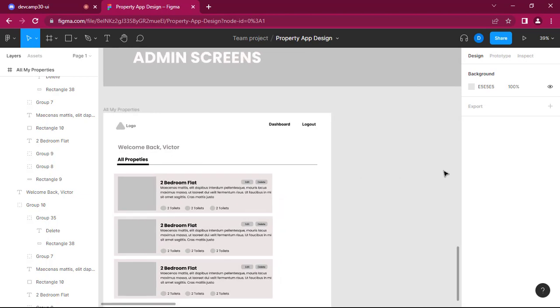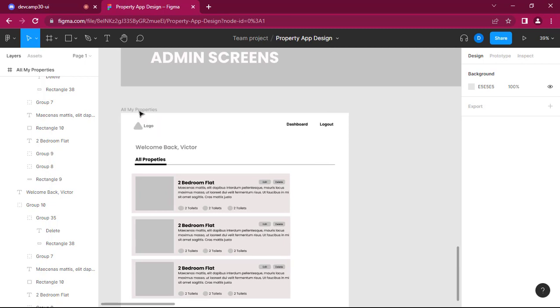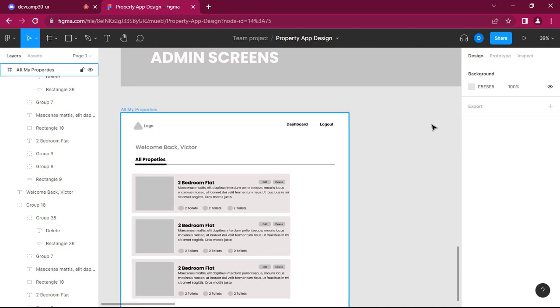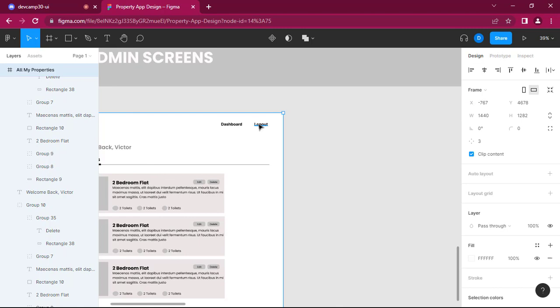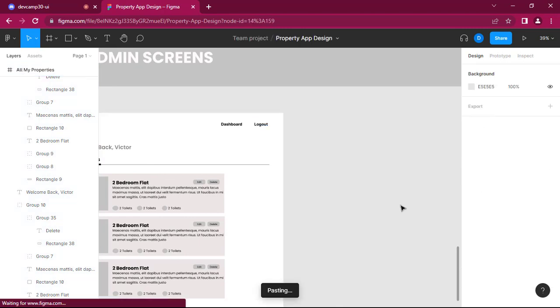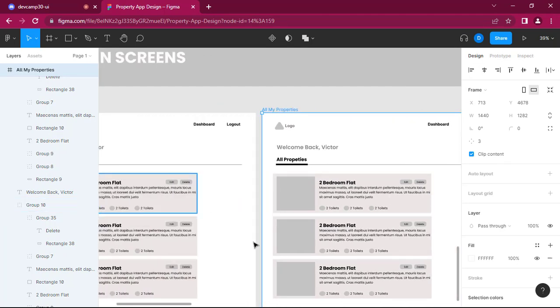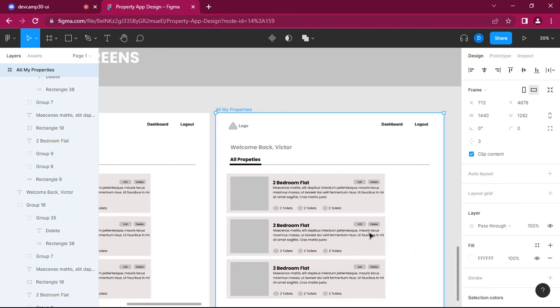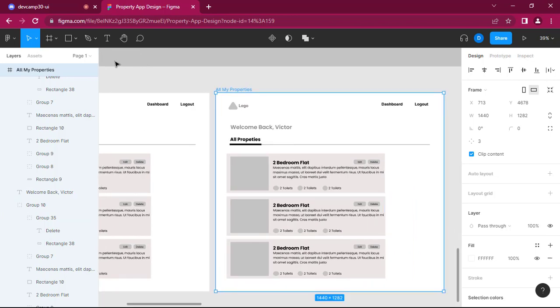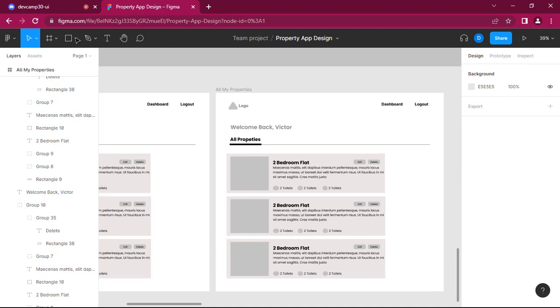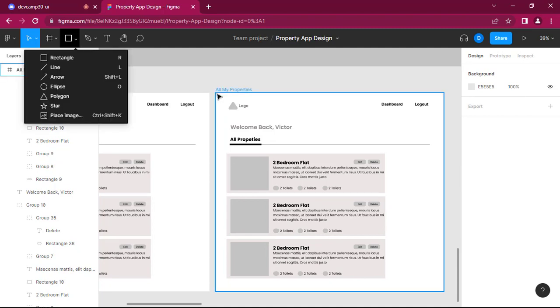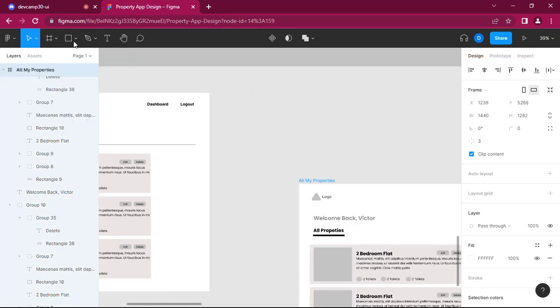So now I'm going to create a very simple screen for our delete. So I'm just going to select this, copy it, paste it here, trying to make it line up. I think this is where I would stop for tonight. So the idea is once someone clicks this delete, for the whole of this page, there's meant to be a pop-up. Okay, so I'm going to copy this and paste it again and bring it down.